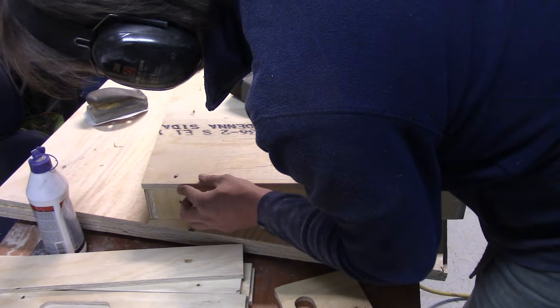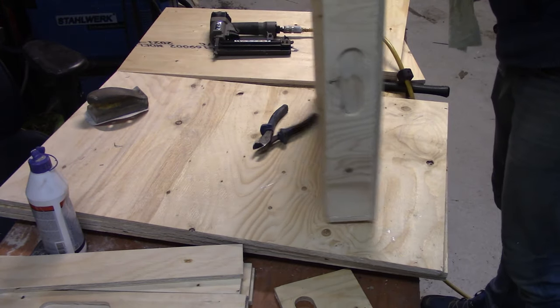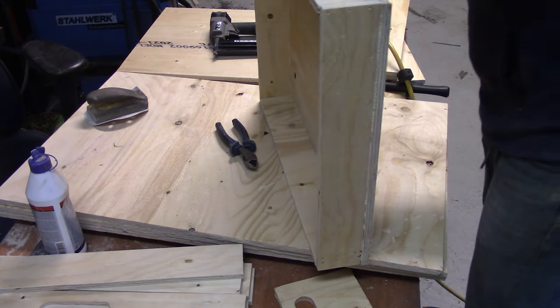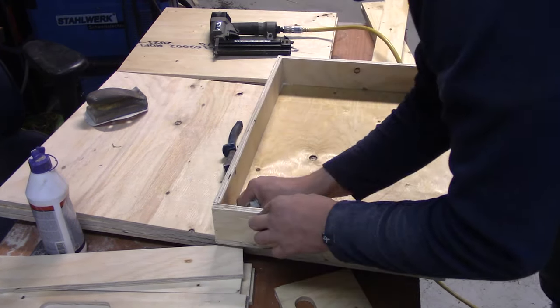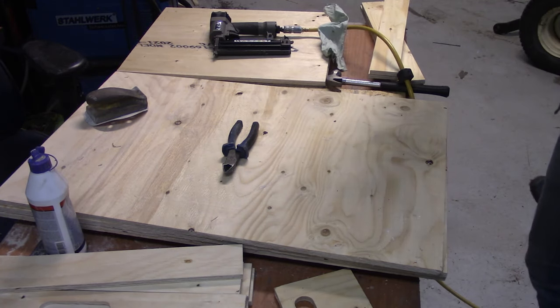Then you just cross check so this one looks okay. And the nails will basically hold this together while drying up. One more box, ready to go.